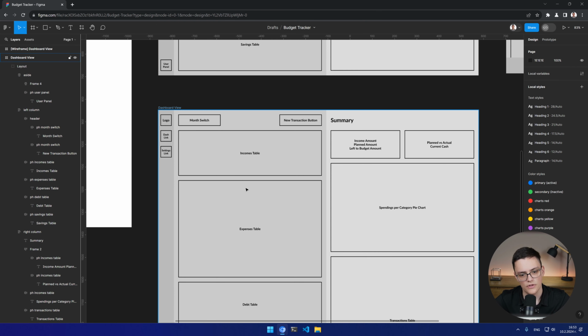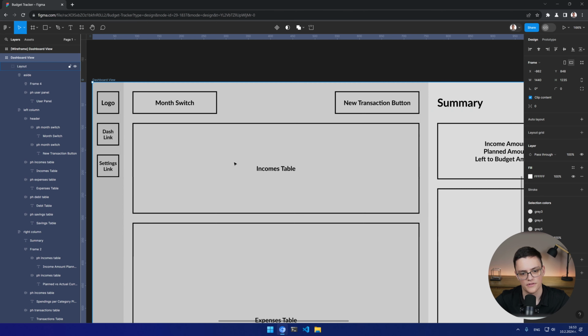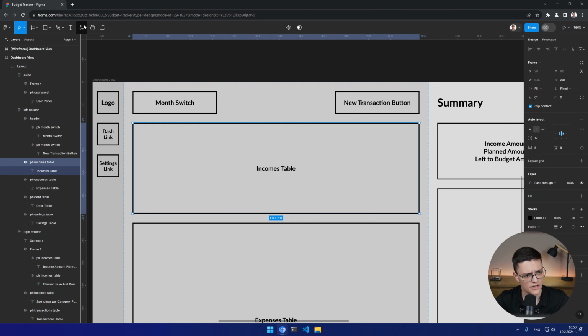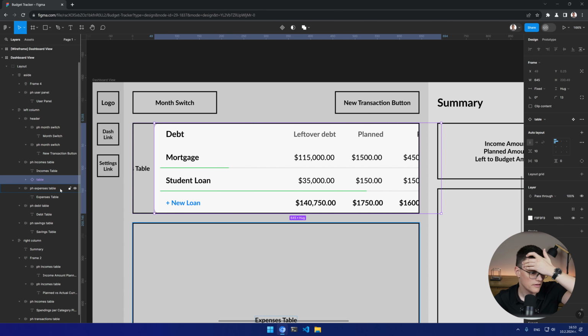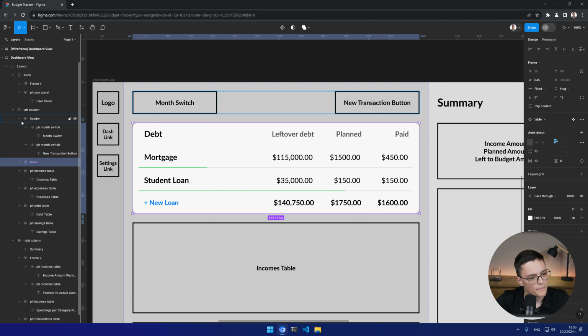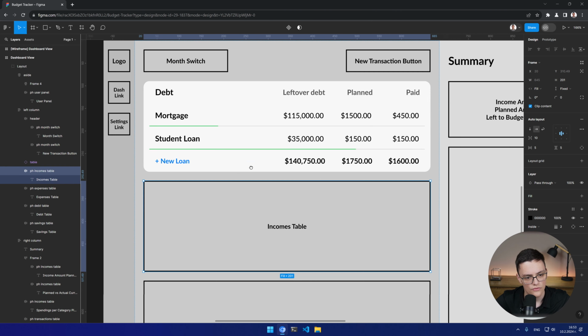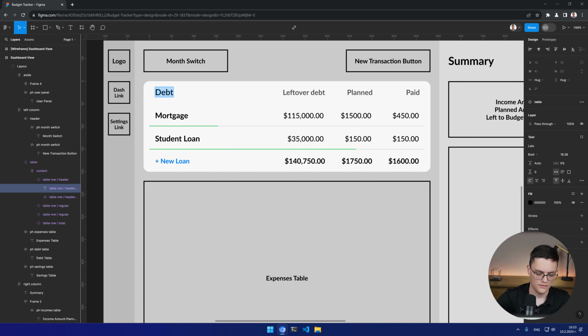All right. The backgrounds which currently denote the layout of the columns will probably change, but I'll start with more important things first. I'll start with the tables right here. Starting with the income table, I have the tables as components, so I can just drag them right here. It needs to be below the header, not inside the header. All right, so I just dragged a new table here and I can delete this placeholder for the incomes table. Now I just need to rename that and change the information a bit.